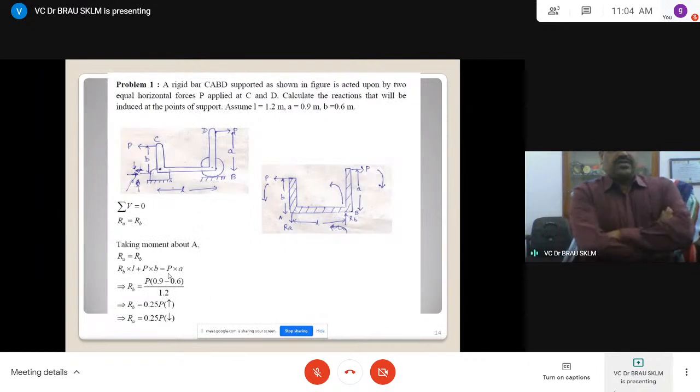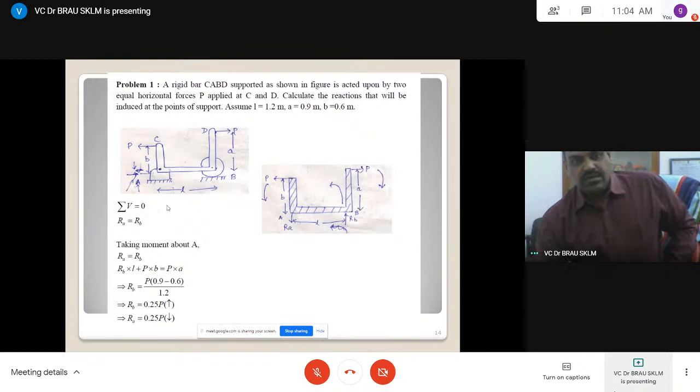Now let us solve here also. See the parallel forces: this is one and this is another. If we extend this, it forms a couple. Here there is a roller support with vertical reaction, and a hinge support with horizontal and vertical reactions. If I take moments about this point, the reactions you first have to determine. Once we know the reactions, then we can apply Varignon's theorem.